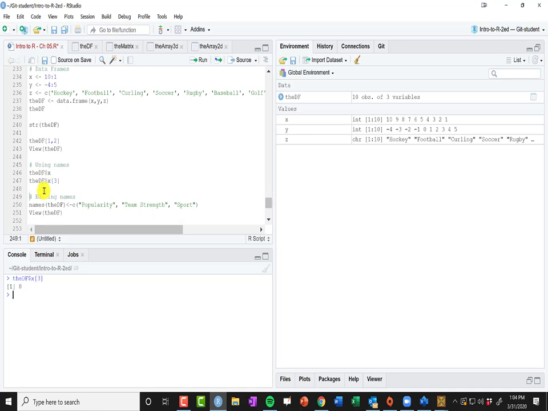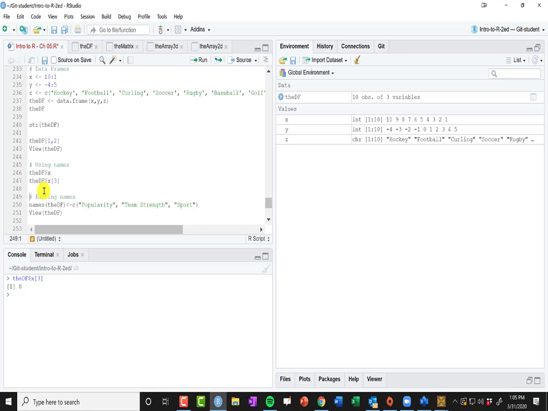Now, the other thing is you can still use square brackets with names. But now if you use square brackets, you're using the $ name of the vector to indicate the column. So you only need one number inside the square brackets. You're telling it which element in that column or vector I want to see. So if I tell it I want to see the df $x square bracket 3, I'm saying I want the column called X, named X, and then go down to the third element and tell me what that third element is.